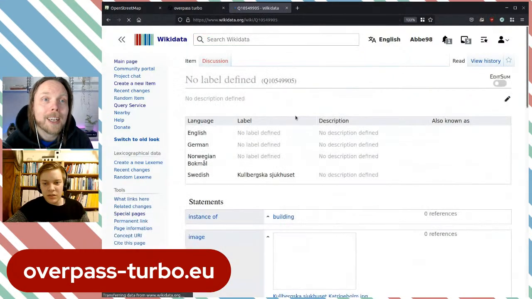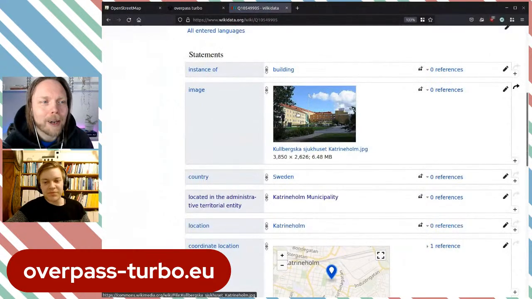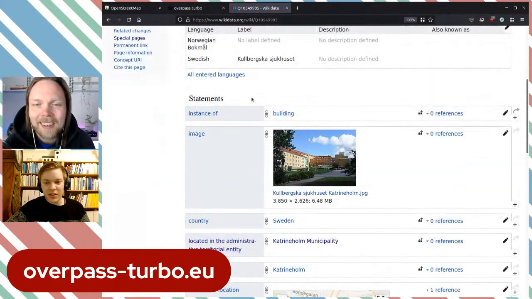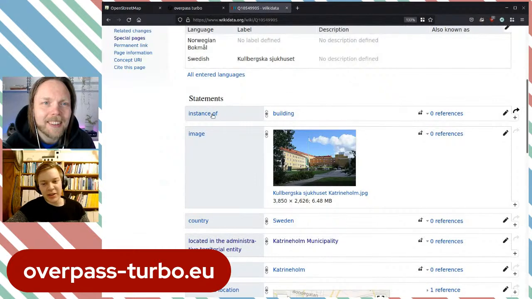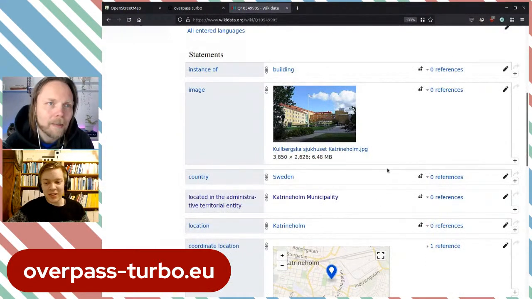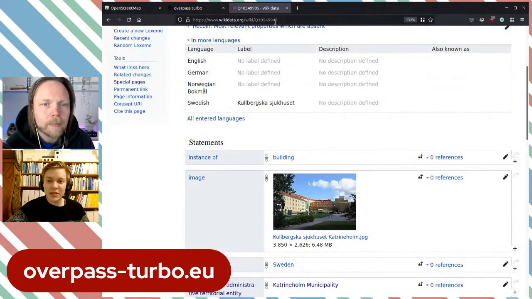Oh, and we even have, we saw the other one was a parliamentarian document about it. Indeed. So here we go. Here it's just a building, which fits the description in OpenStreetMap very well, at least. So I can just put it on the building.